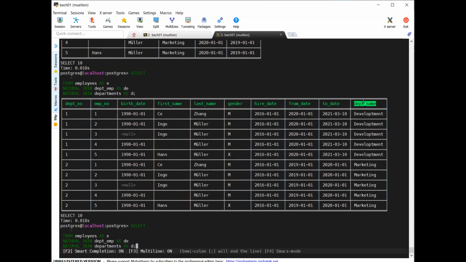There is a middle ground. There are join variants that don't involve the Cartesian product and the where condition, and that are not the natural join. Does somebody know one of them? Inner join, yes.